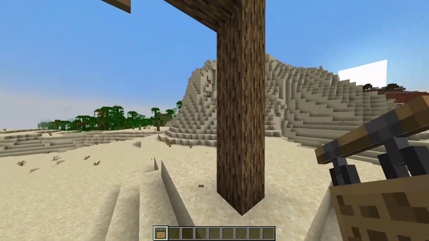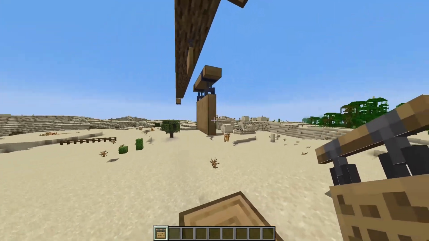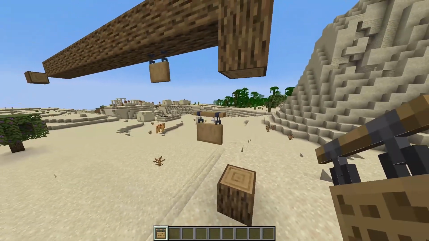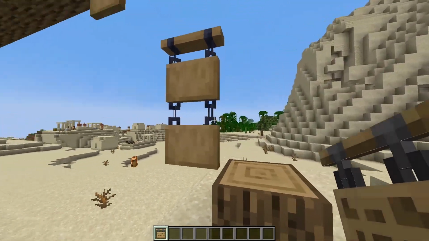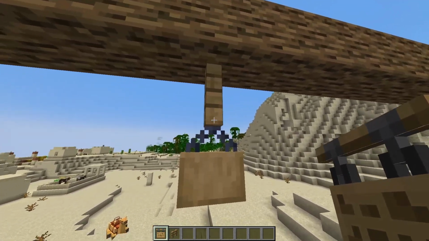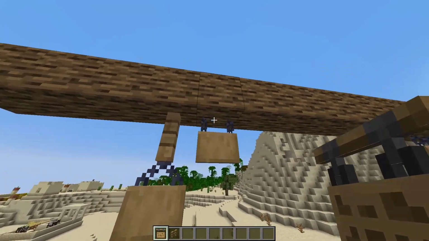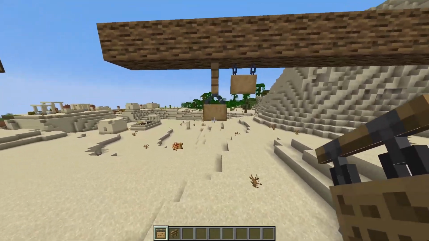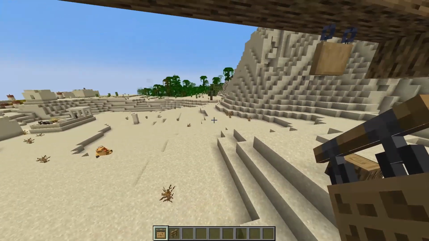Another thing you could do with these signs is if you placed it on the side of a block and then broke that block, it would not actually die. So now you can get floating signs in the game as well. Hanging signs can also be hung from other hanging signs to get this cool texture right here. And if you hang a hanging sign from a fence post or something that has a similar shape, it will have these two chains attached in the middle instead of the normal two chains attaching on the sides. This all, I think, turns into really useful functionality, but how do you craft these things?